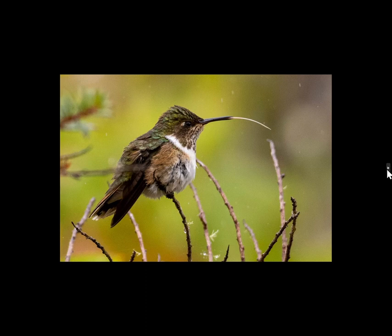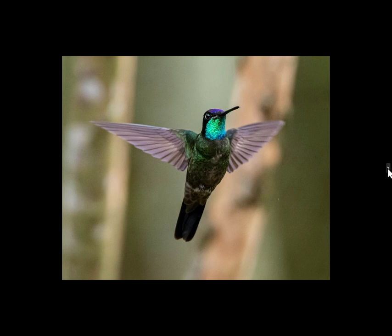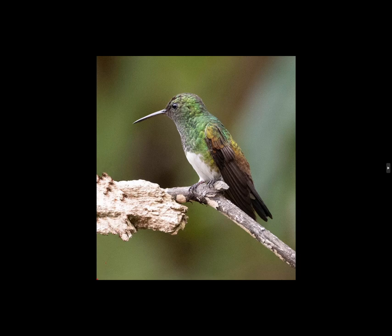This is a black-cheeked warbler. This is a volcano hummingbird — sometimes nicknamed the bee hummingbird because he's really small — and he was sticking his tongue out for us. A Talamanca hummingbird. A sooty-capped bush-tanager. A wren thrush — this was one of our target birds. Our guide knew exactly where to find it, but we had to walk uphill in the rain and mud through thick underbrush; my ISO was pushed up to 12,800 because of the conditions. But he came out and sang and gave us a really nice picture. This is a snowy-bellied hummingbird, pretty much restricted to Panama and Costa Rica with a few sightings in Colombia.